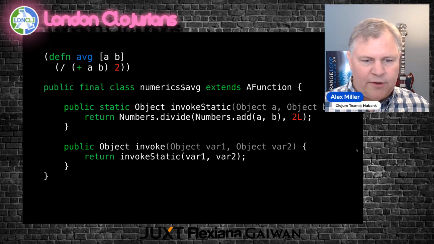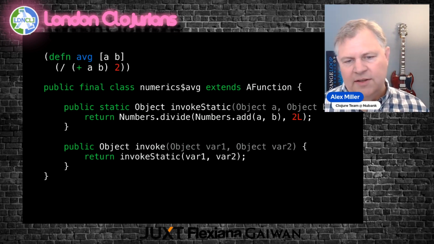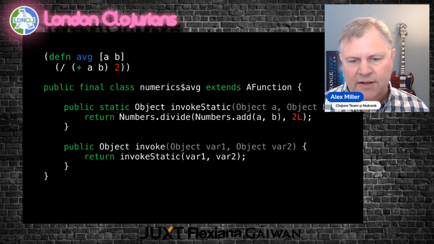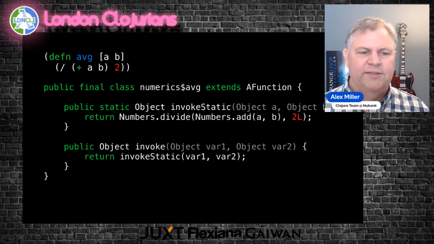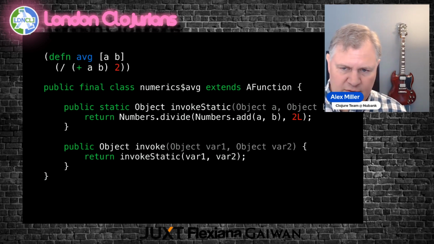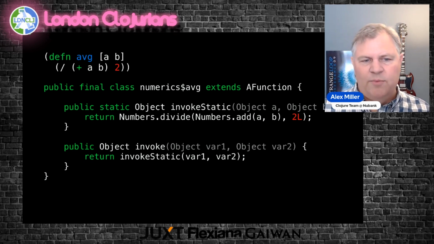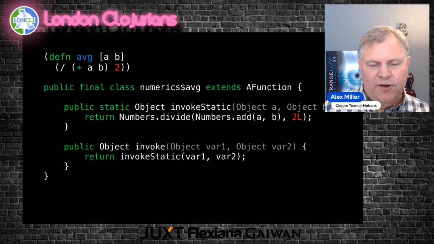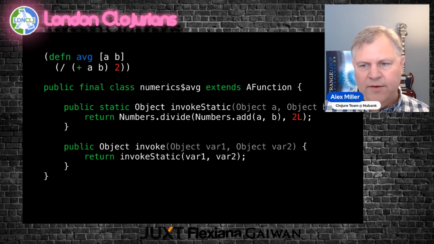Taking the bottom one first, this invoke is the implementation of IFn. It takes objects always and returns object always. And then it's going to call invokeStatic. So invokeStatic also takes objects a and b, and then has the translation of the body of the method.